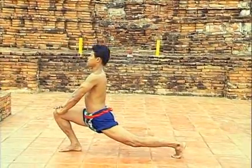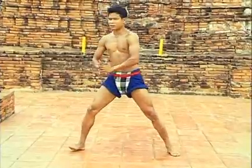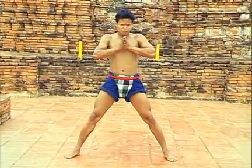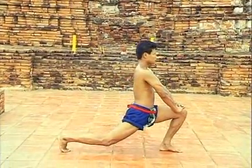Flexibility of the bone. Fats will not accumulate at the hip. The body is balanced and relaxed.